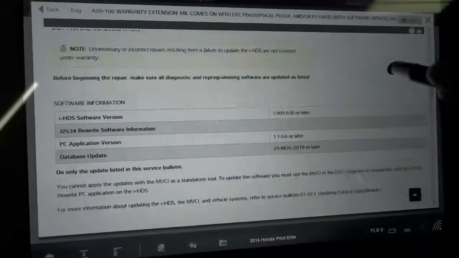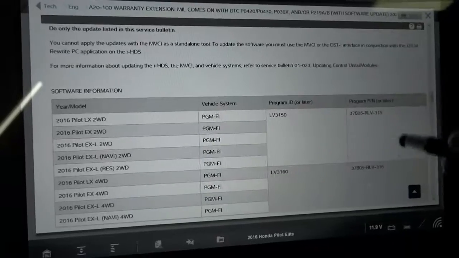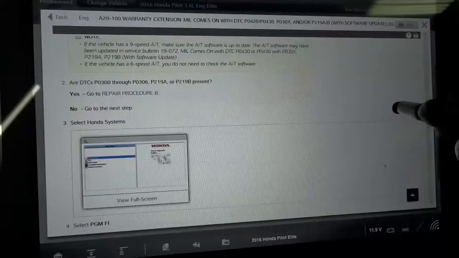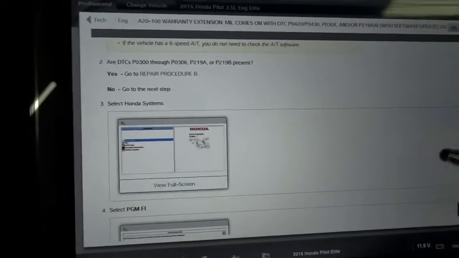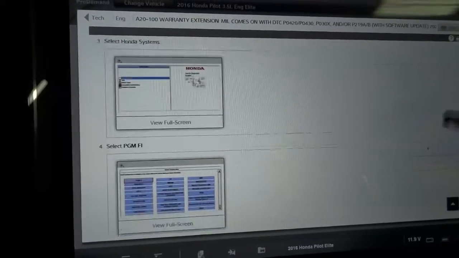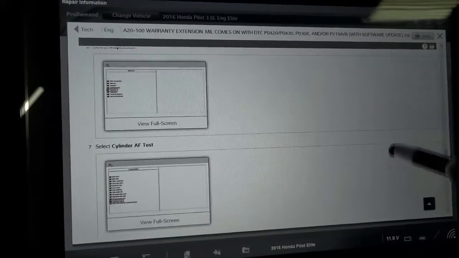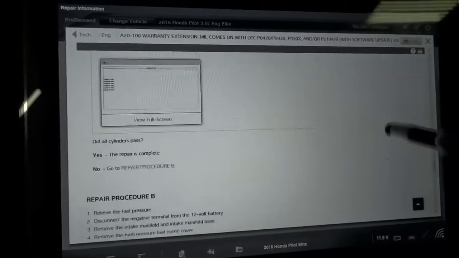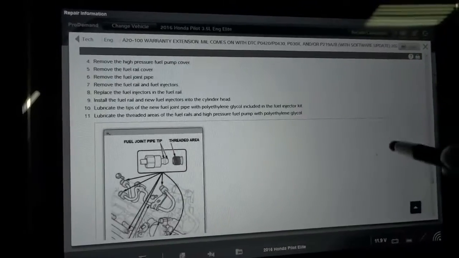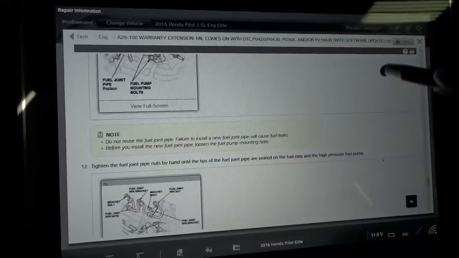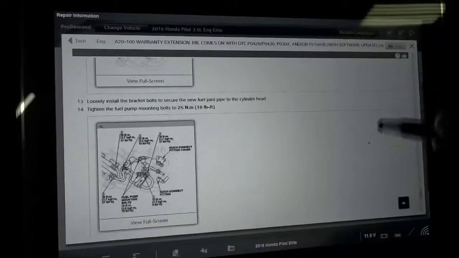I kind of feel comfortable with this information that I'm gathering. So right over here, this is definitely Honda stuff. I mean, knowing that they already did the software update and the air fuel ratio sensor has been replaced. So here it's just showing us the procedure of how to replace the injectors.